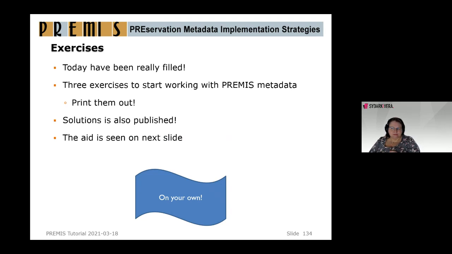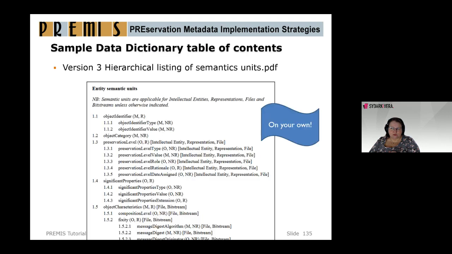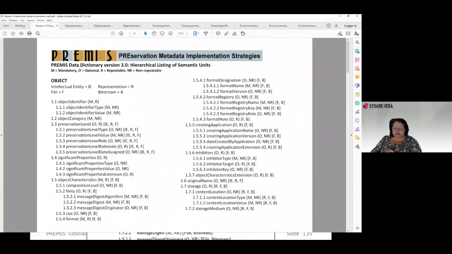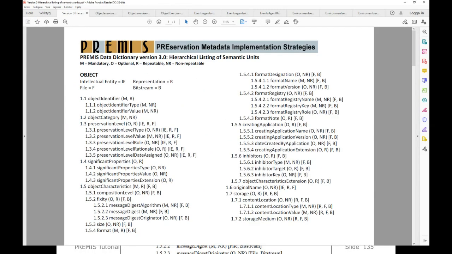You've got what we call a cheat sheet, and I'm going to show you that one. You got this one. So the first part of it is all the things that Eld has been talking about. So you have the object, you have all its semantic units. There we go.